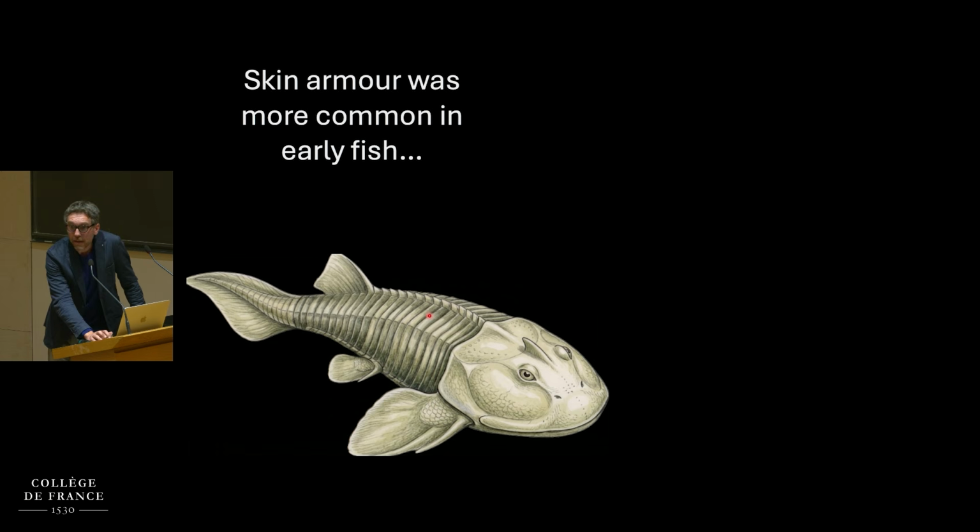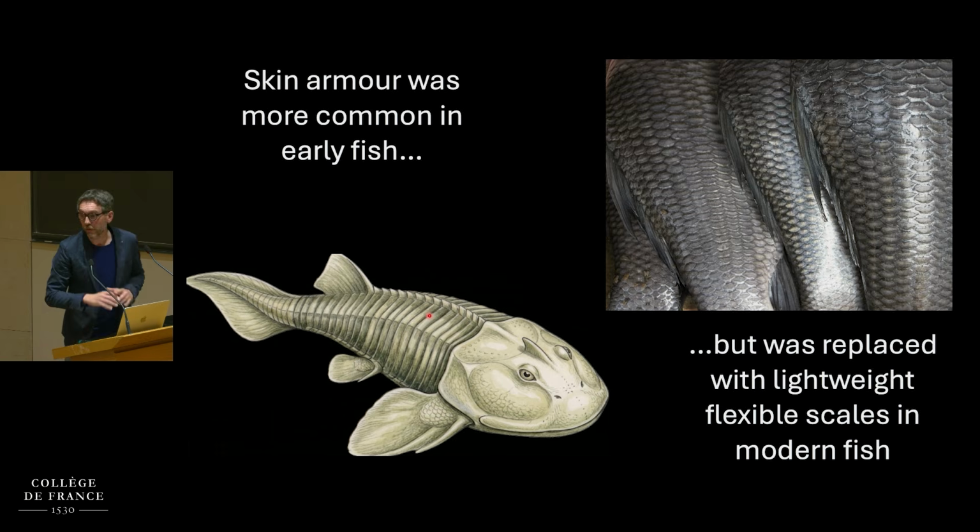But typically, over evolutionary time, those were replaced in fishes by the kind of lightweight scales that we have now. So those scales in modern fish, they typically are less ossified. You see that they don't form plates, you all know this. So basically they form like little dots that overlap on the skin. And the idea behind is that natural selection prioritized agility, being lightweight, over having heavy protective armor.